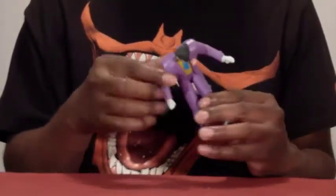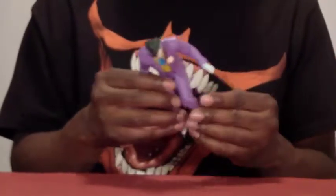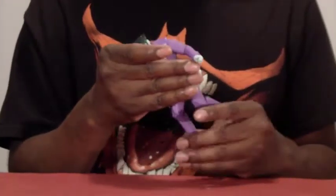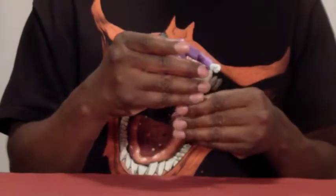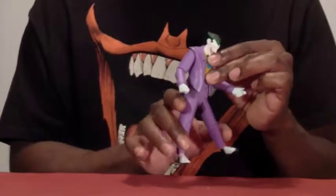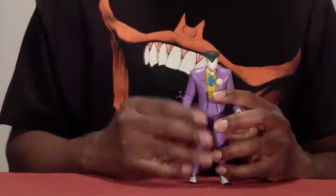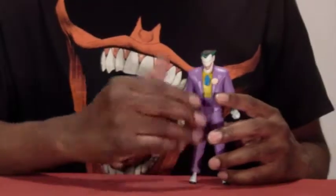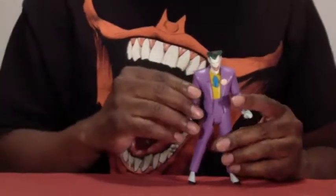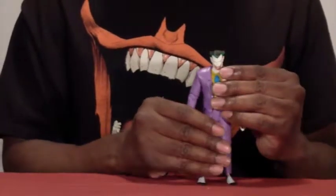You can get him in a sitting pose if you have the Joker's chair or some kind of set piece. He has single-joint knee articulation and ankle articulation. The ankle area is a little more loose than I'd like, but overall I'm much more confident moving this figure around than I was with the earlier figures, as the plastic quality has really been improved.